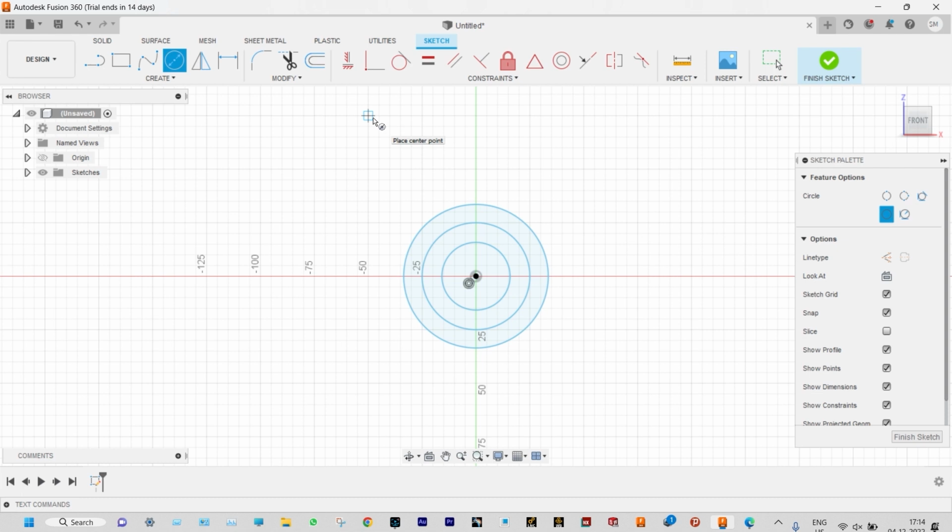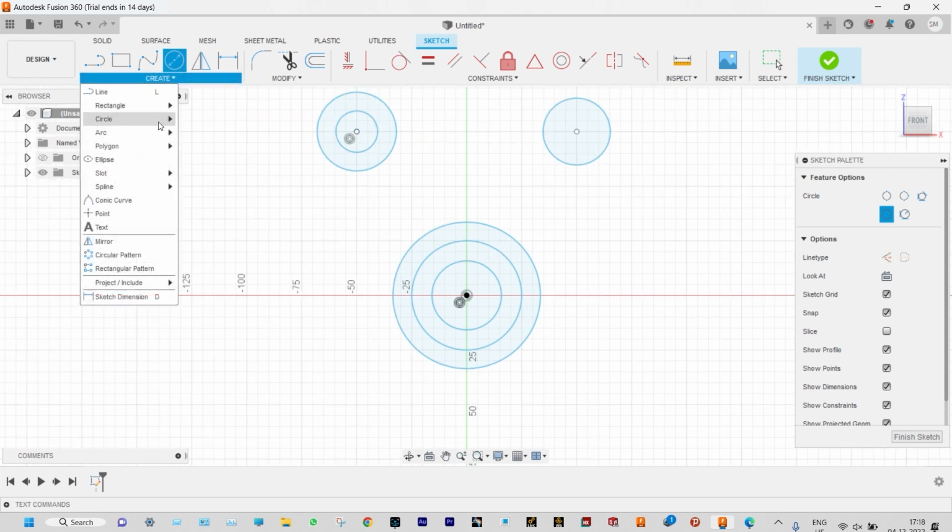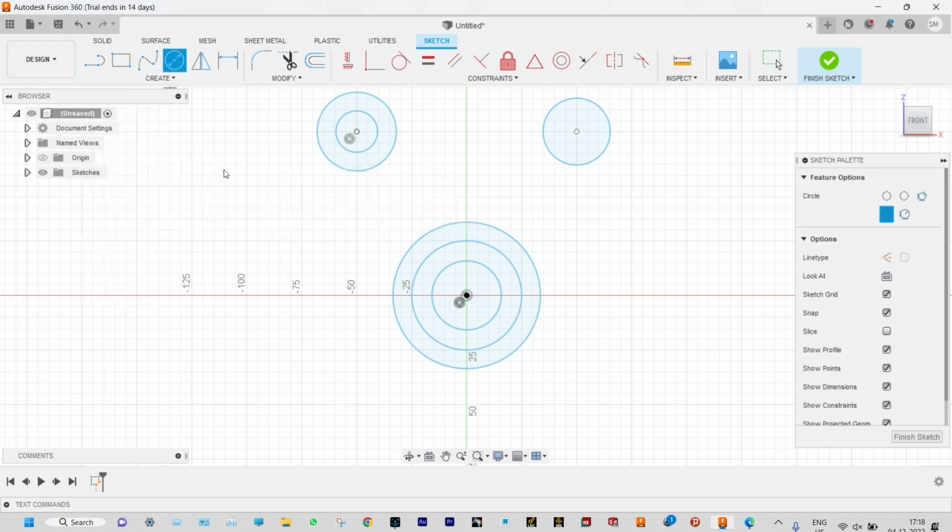Again, we can make some other circles here also. And inside this one, we can make some slot. So let us create slot. And for slot, we can select center to center point slot.